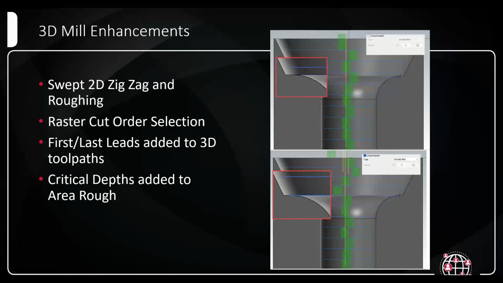But when I turn it on, I could say include flats or manual, where I manually pick the flats I wanted to cut. And it's going to adjust the step down ever so slightly in order to cut the flats and land on the flat each time. Technically, you're not going to be doing a constant step down because it's going to shrink one or two of them in order to make it work, or add a couple extra passes in there. But this will ensure that you are cutting your flats at your designed or defined stock to leave there.